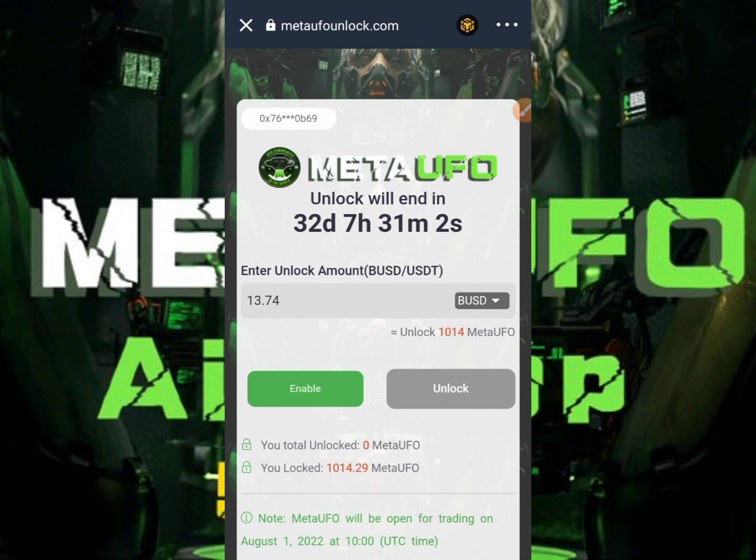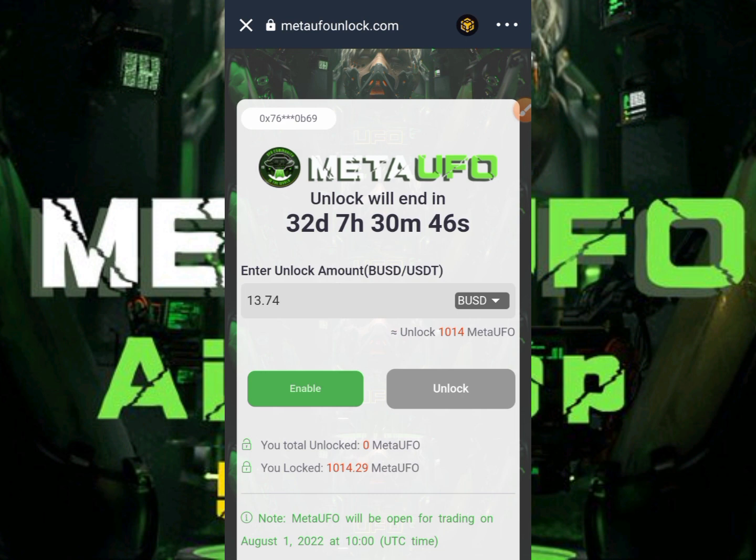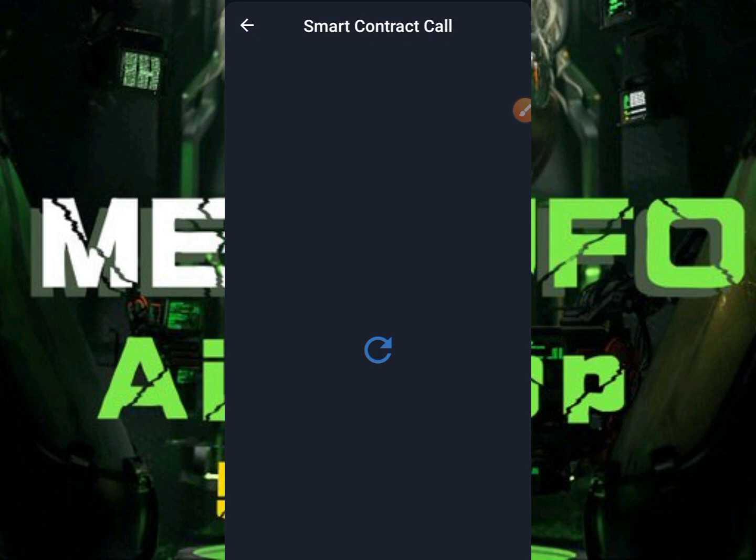So actually, I've tried a lot to get this unlocked. I've tried all my best to get this and I only end up giving them the contract fee, but the token ain't unlocked. You can see right here that the unlock button is still not able to be clicked. I've tried all my best clicking on the unlock button, no way. The only button I can click right here is still the enable button. Actually, right now, I'm having a network issue. I have now shown you guys what's really happening here.